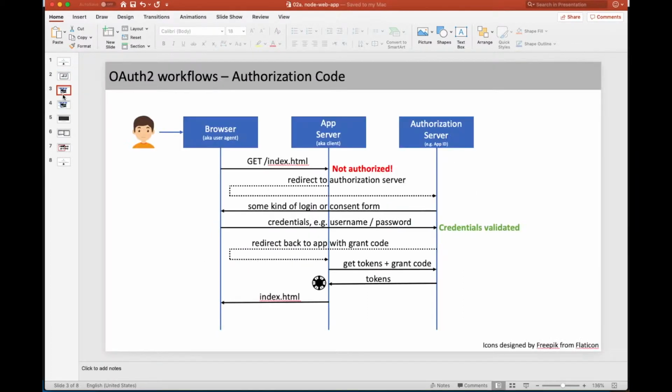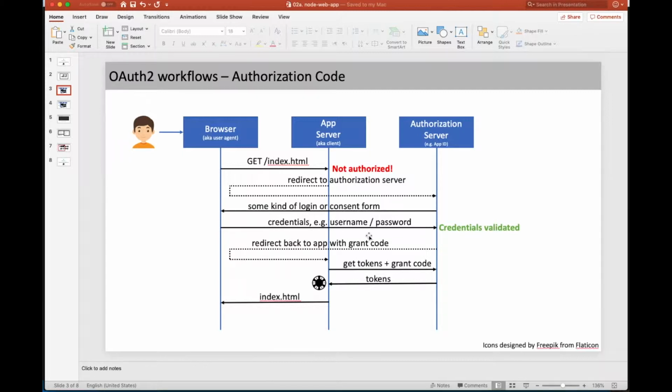So specifically today, we're going to be talking about the authorization code workflow, an OAuth 2 workflow called authorization code. And with this workflow, if you recall the introduction video to the series, whenever a user is trying to access the application server, in this case a web application, the application server will detect that the user has not authenticated yet, and it will redirect the user to the authorization server, App ID. App ID will present a login form or consent form. Authorization servers do that, and the user will be able to authenticate with the authorization server.